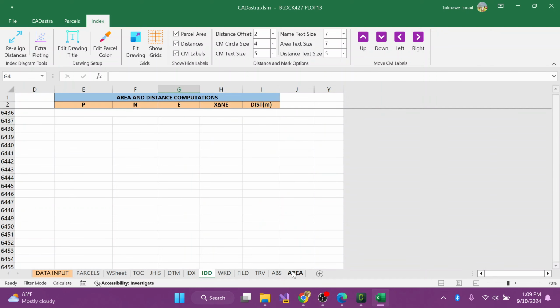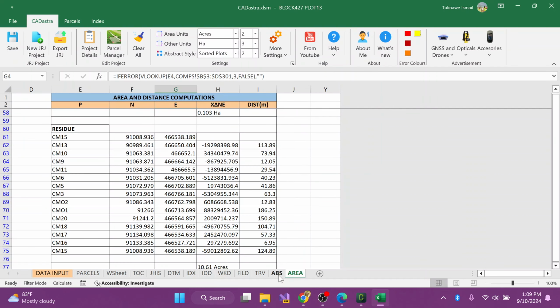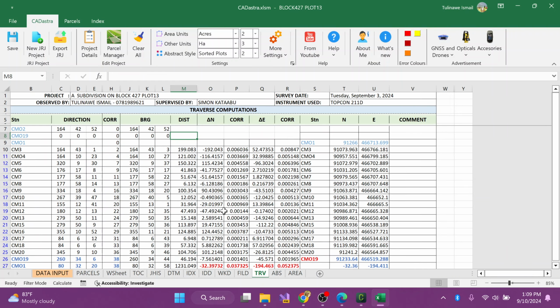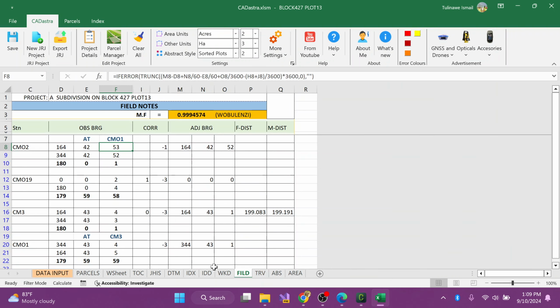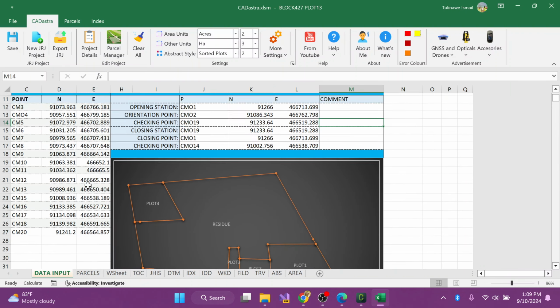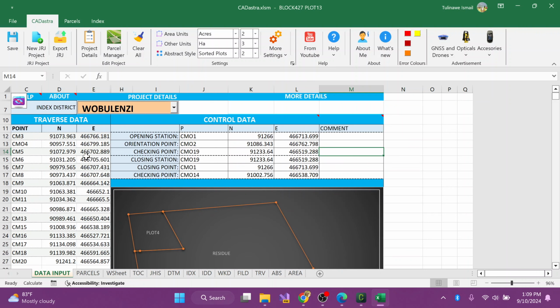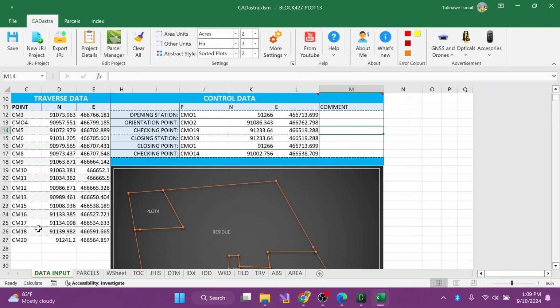It will compute everything for you, literally everything, even the traverse, the field notes, and everything. The beauty of this is that the data is always variable. You don't need to worry about whether you have many markstones or very few markstones.